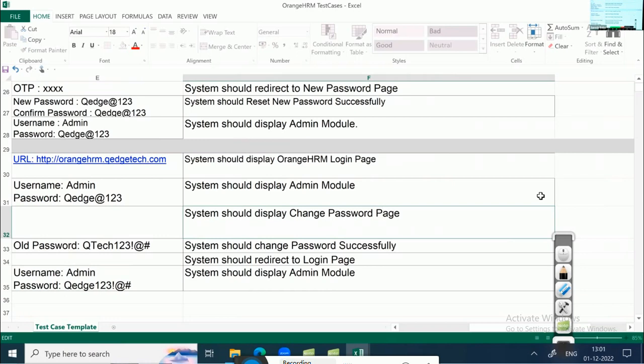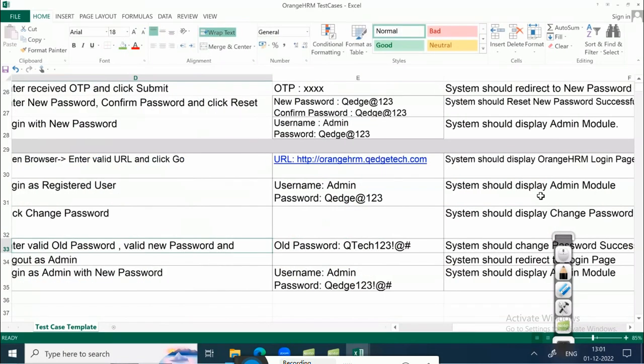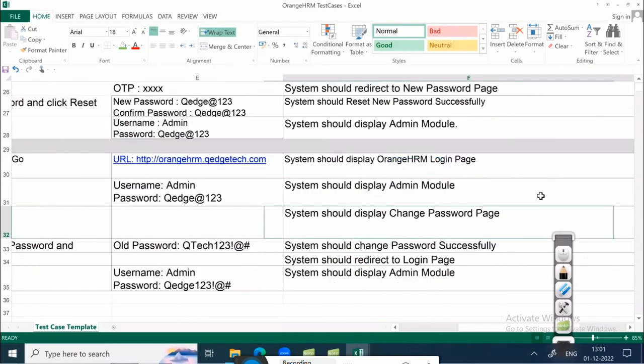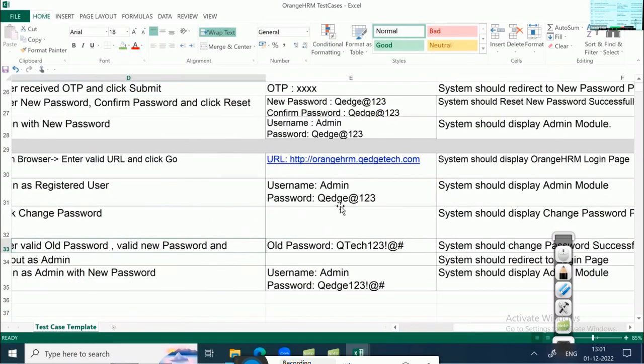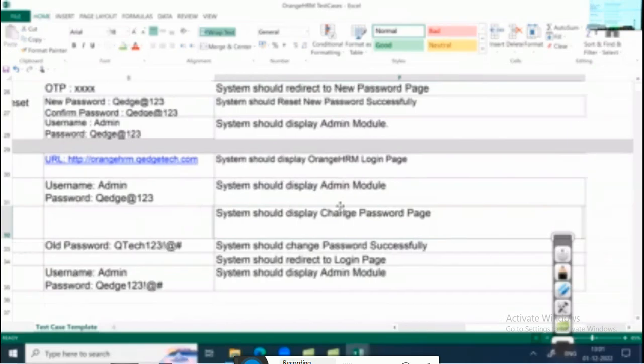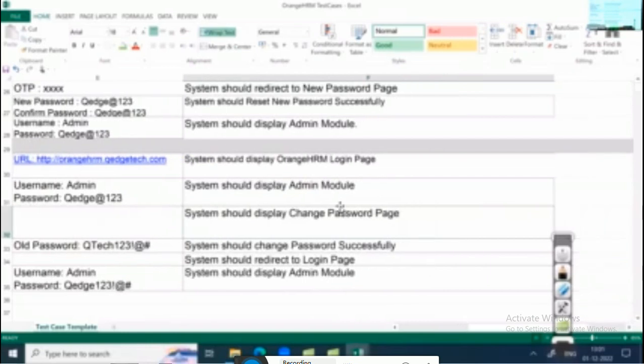Should display or should redirect, any word you can use. System should ask for changing the password. That will also go.